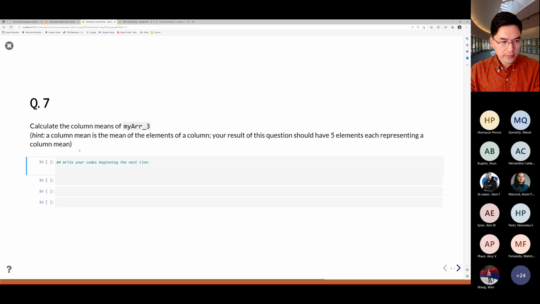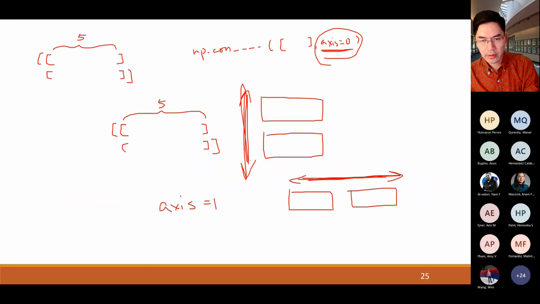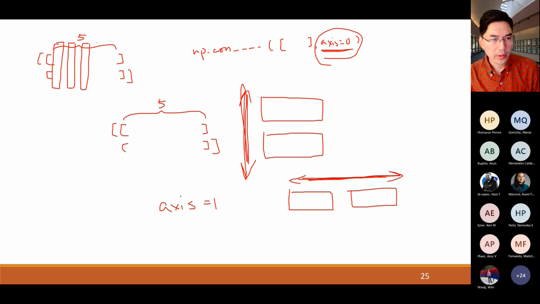For calculating column means, another use case where what I just talked about, the axis, will work. If it's column means, let's go back to here. Column means I'm calculating the means of these one-dimensional arrays, one by one. So in the end, I get 5 elements, right?